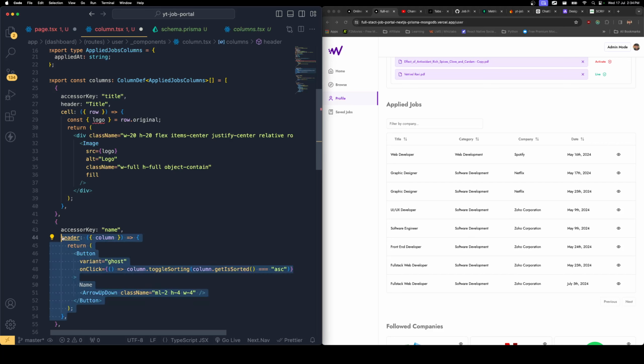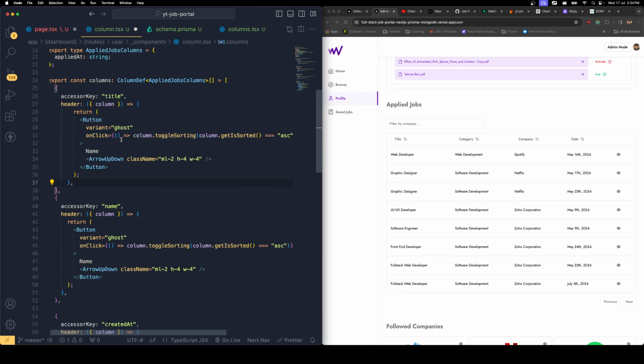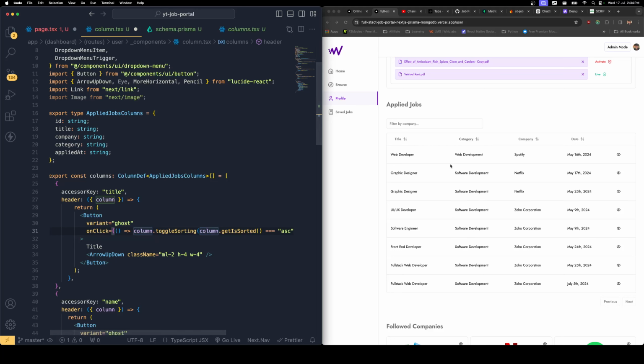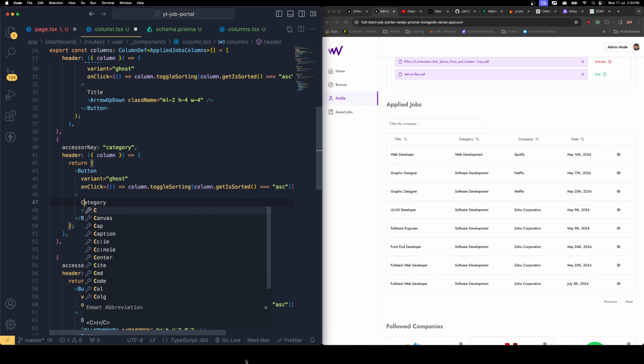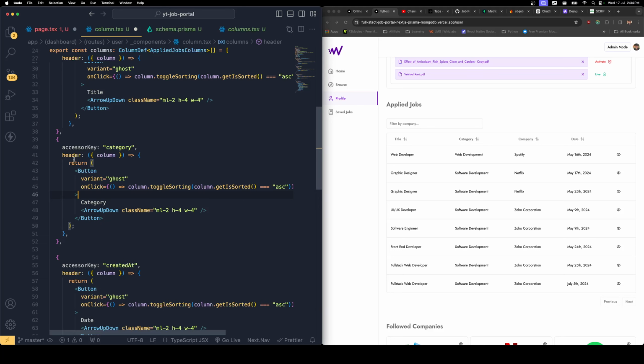So copy this header and replace this header itself. So let's delete this. Instead of this, I'm going to say title. Then next, we need to bring the category. So let me copy this category and supply it over here, and change it over here as category.